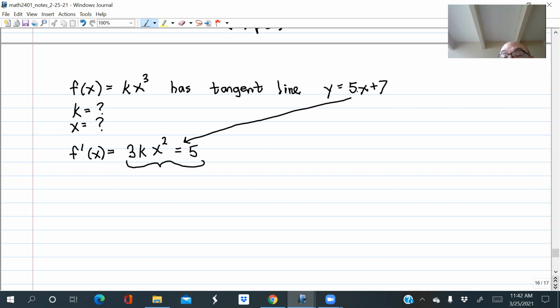So at the x value where the tangent line is tangent, it's going to touch this curve. So these two curves are going to intersect each other at a point. Now that reminds me, back in the beginning of the class, we talked about how you find the point where two curves intersect each other, right? Remember discussing that? That was way back early in the course.